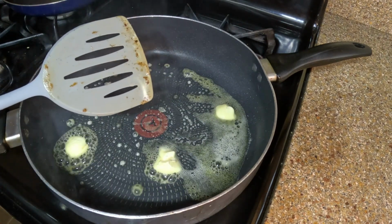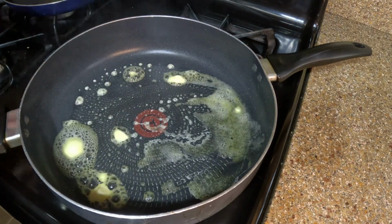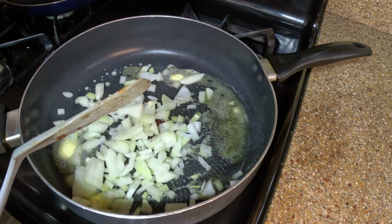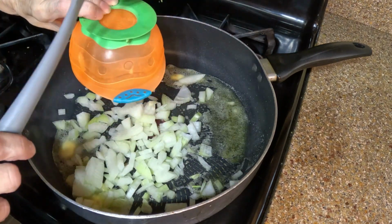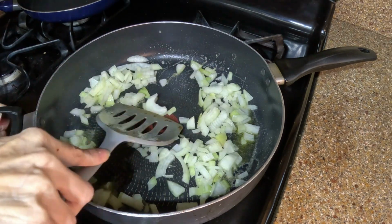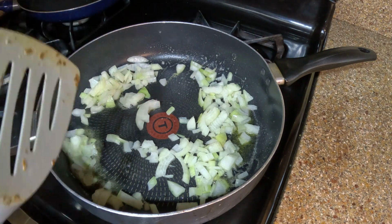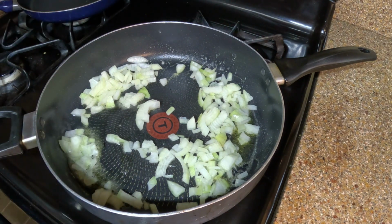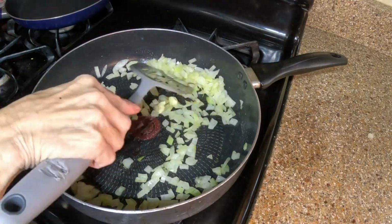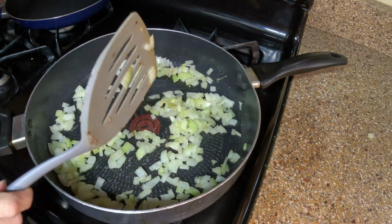Turn that down a little bit. Okay. To this, we're going to add the 1 onion that I had earlier, chopped up and diced. And we're going to cook that down. All right, so let me cook these down. As soon as they get to a stopping point where I'm going to add something else, I'll come back. All right, so just translucent. They're not cooked down or anything like that.